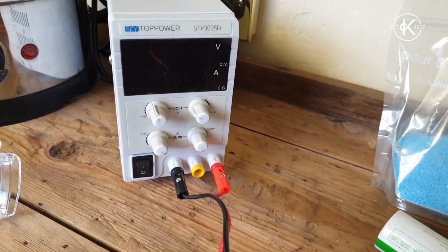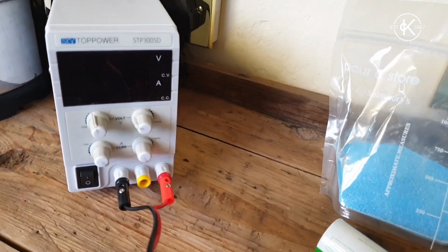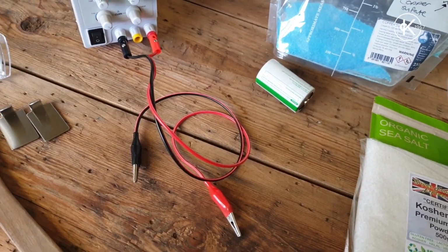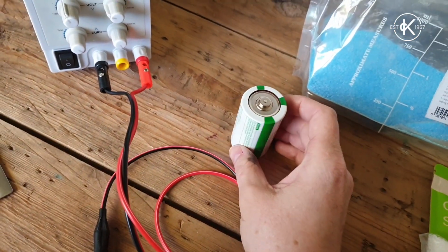Another reason why it can feel quite daunting initially, if you're anything like me, is because they just talk about electrolytes, so we've got the solution, and then anodes and cathodes and volts and amps and goodness knows what in between. And then my head just explodes. So it's probably easier to demonstrate on a battery.